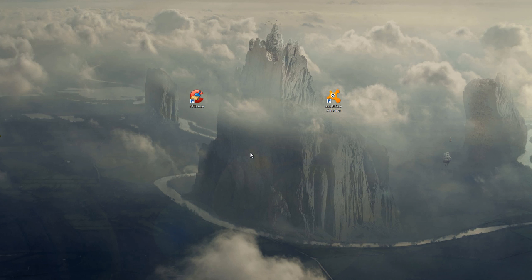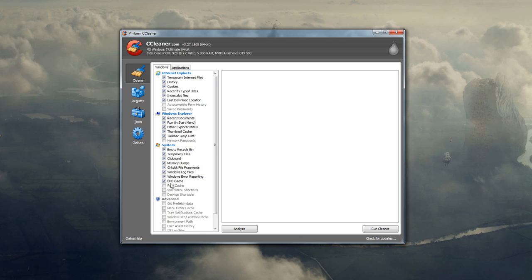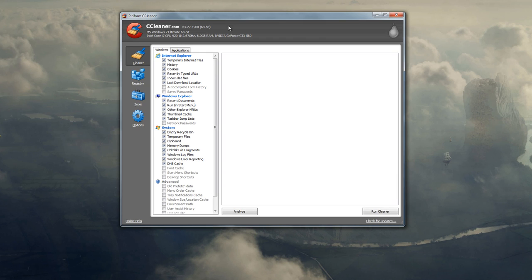So I want to show you two free pieces of software that will help you out in doing so, that are very easy to use, and I'll be talking about the features that I like about the software. Let's go ahead and start out with CCleaner. It's definitely one of the best pieces of software that I've used for many years. Back in the older days, you had to do all of this manually. Not so much anymore.